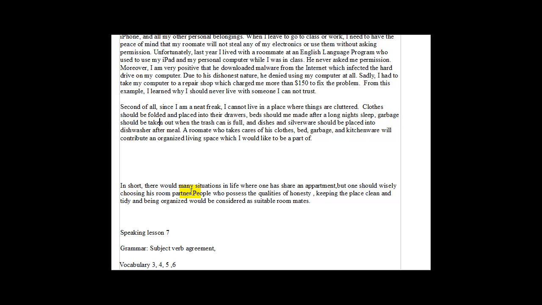Garbage should be taken out when the trash can is full, and dishes and silverware should be placed into the dishwasher after meals. A roommate who takes care of his clothes, bed, garbage, and kitchenware will contribute to an organized living space which I would like to be a part of. You want to be more formal, put the preposition here, then say that.